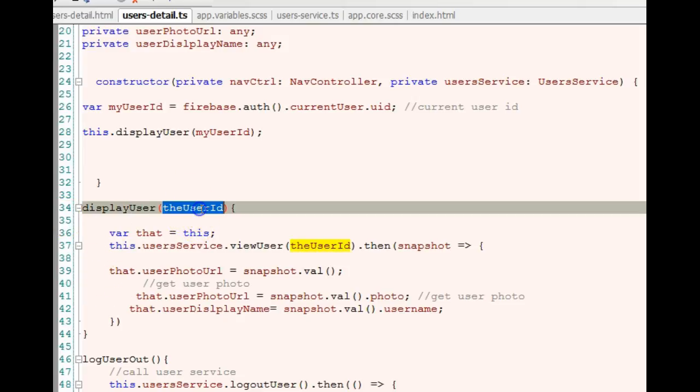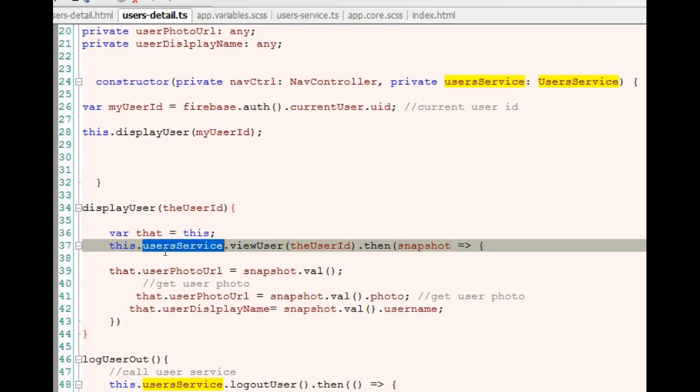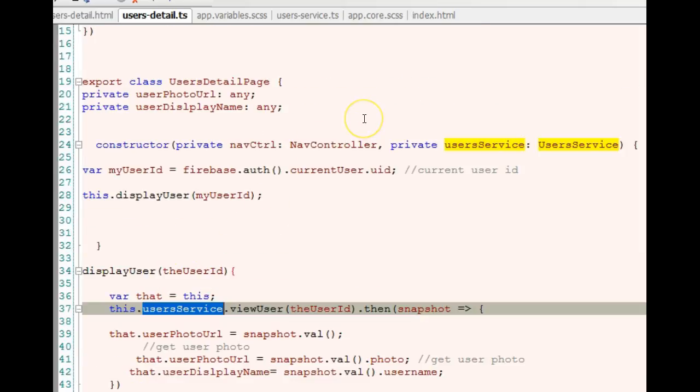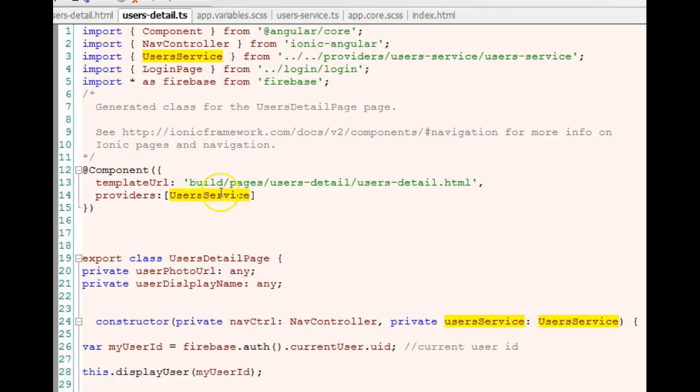This function accepts one parameter, and what it does is, we declared user service. Remember that in the past tutorials, what we did was just import the user service, this guy here. We imported it, and that's the line here. Then we declared it as a provider.